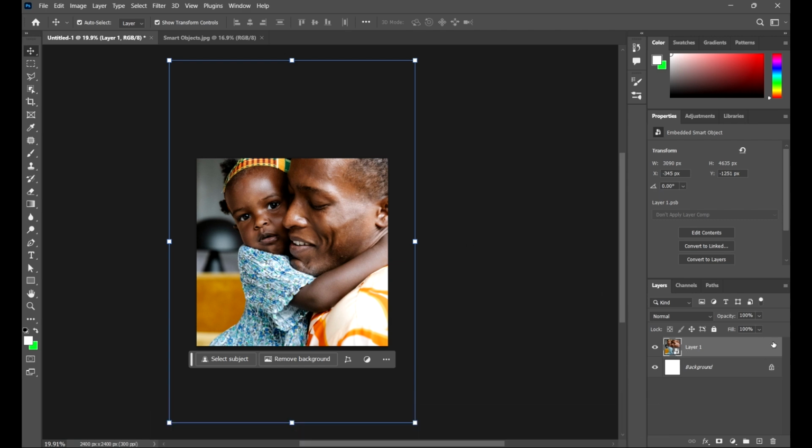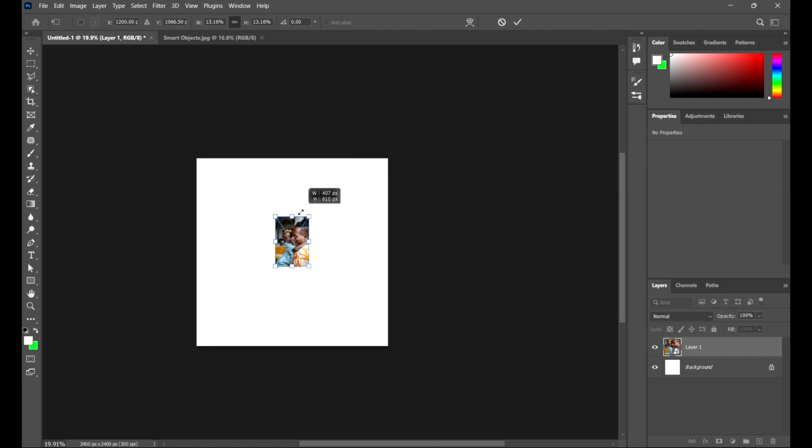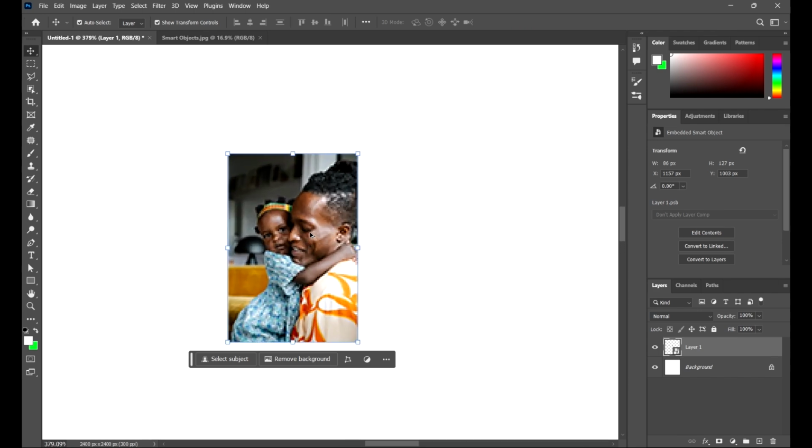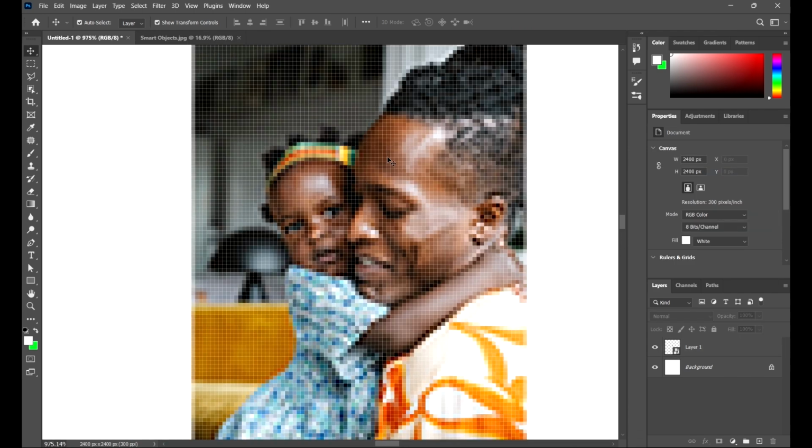Now what smart object does is it's basically a protective filter that we put on our image to protect it from being affected by scaling, by the effects we add on it. So if we add effects to our image as a smart object, we can disable those effects and see our real image. So it protects our image. Right now, while selecting my image, I'm just going to scale it down once more. So I'm scaling it down, and we can see that I've scaled it down to the same size or similar size to the last image. We can even see the pixels, right?